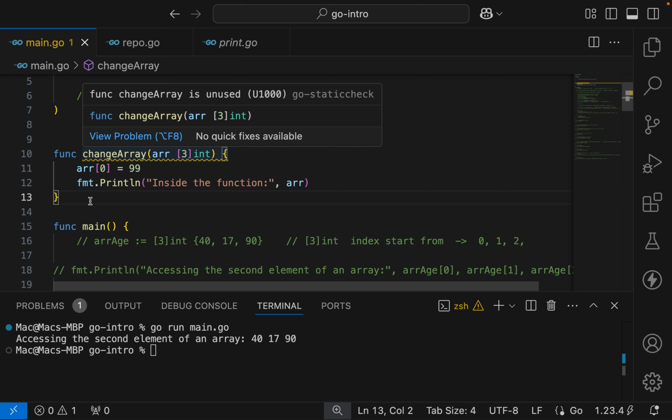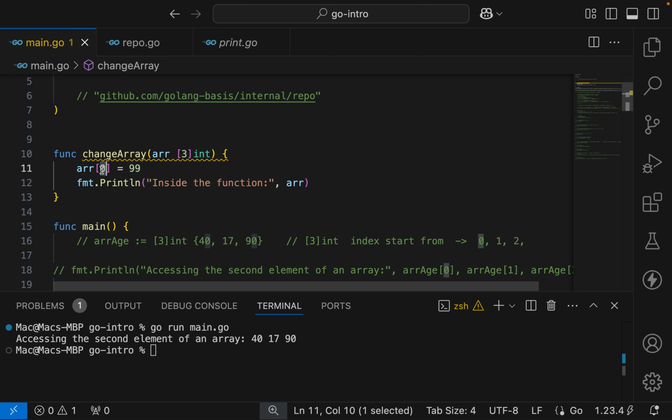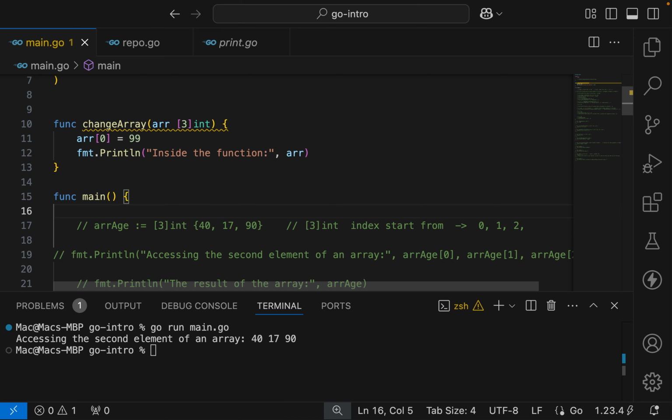We now want to access the first value. All right, so we are accessing the first value. Whatever this first value is, we are setting it. This equals sign is going to set it to 99. That is what is happening here. And what we are now doing is to print the array. So by the time we call this function, we want to print the array. So we are going to come to our main func now. Let's come to our main func. We are going to say original. Okay, so I'm creating a variable called original, and then we are going to create an array.